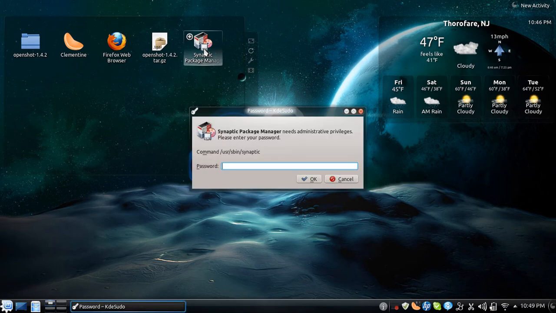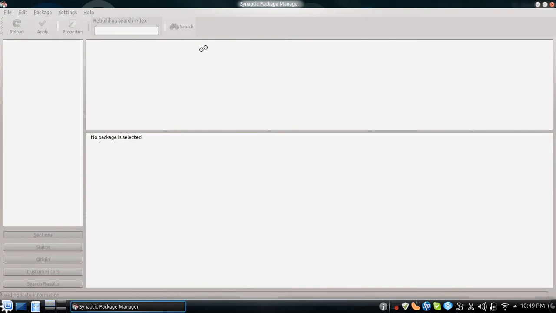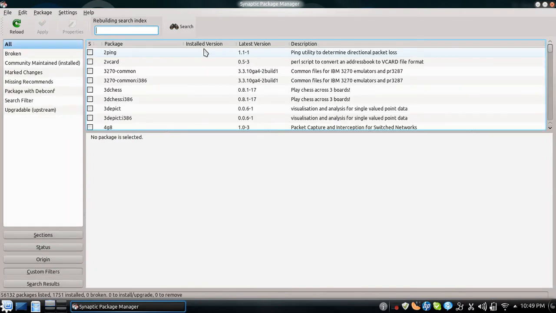Now, I'm going to be installing an HP PhotoSmart Plus printer. So, there's a couple extra things I'm going to be installing. If you don't have an HP printer, don't worry, you don't need this stuff. But if you do, I recommend installing these packages.